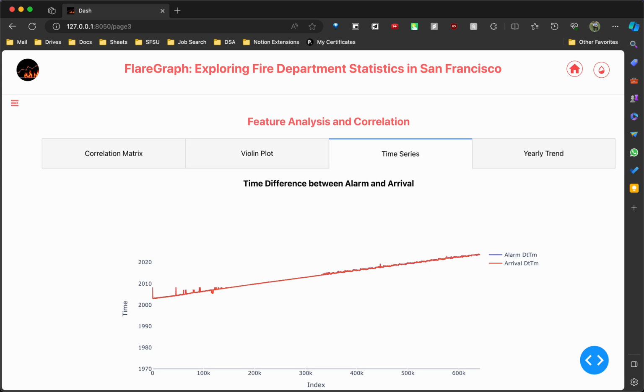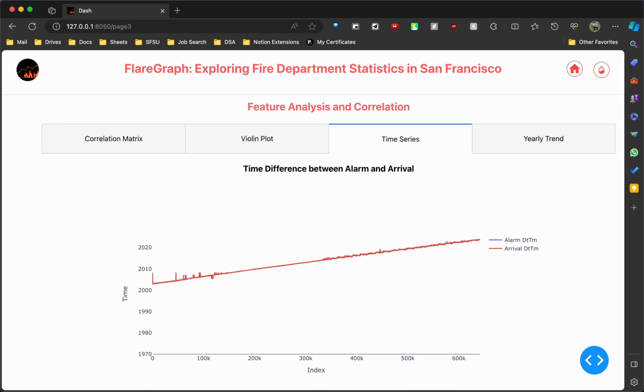We created a time series plot as well, which shows the difference between the alarm date time and the arrival date time. The alarm date time is when the fire alarm was set off, and the arrival date time is when the first fire brigade arrived on the scene.